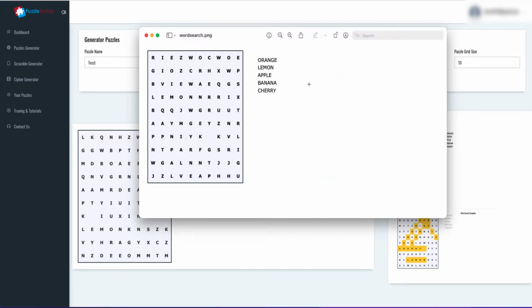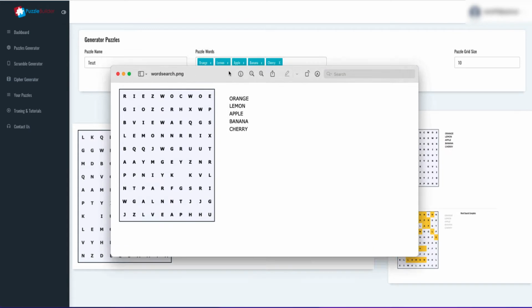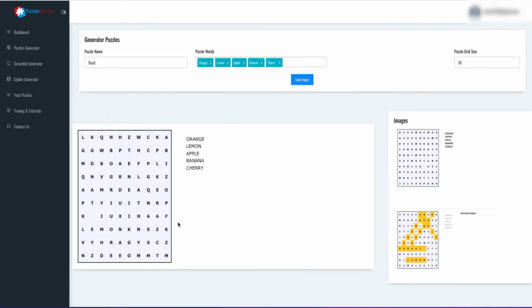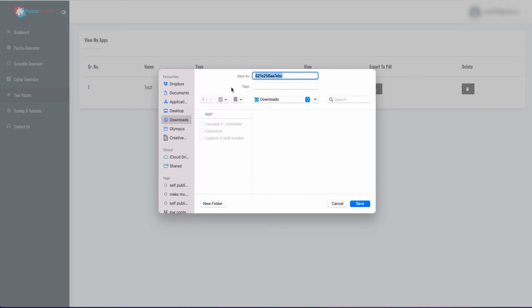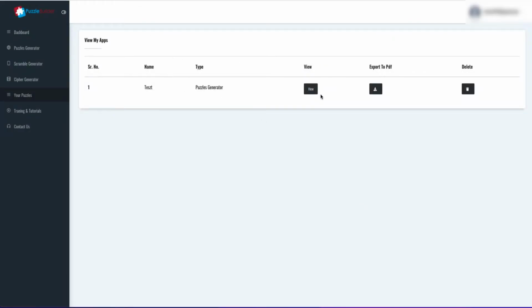You would then be expanding it and it would pixelate, it would not look good, and it's only given me the first one, so I need to go down here and save the second one as an image. So this is going to take you a lot longer to create one book, and they tell you you can do it in minutes. What you could also do is go here where you click your puzzles, and as you can see it's come up here, so I'm just going to save that. That's the solution.